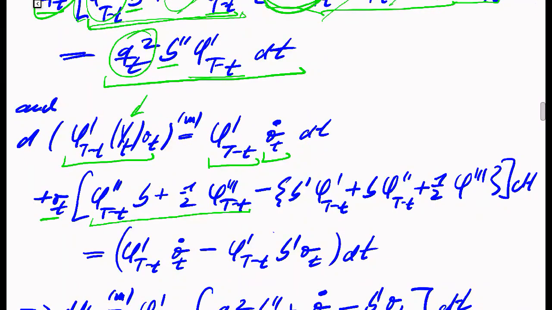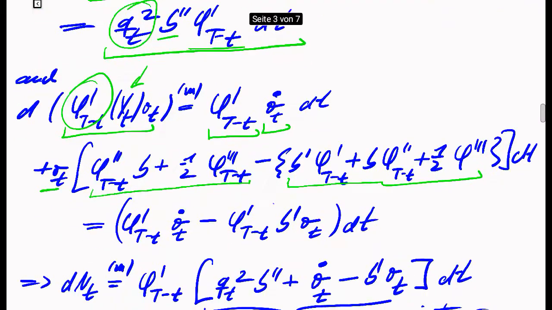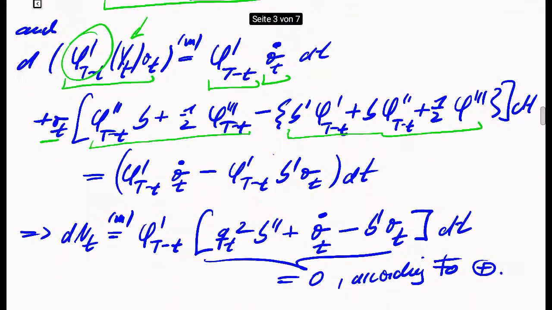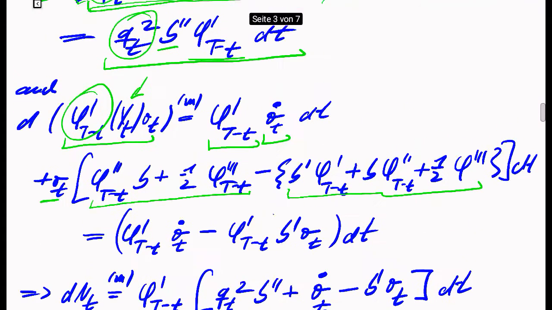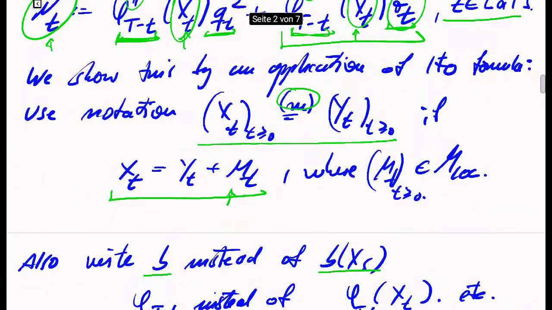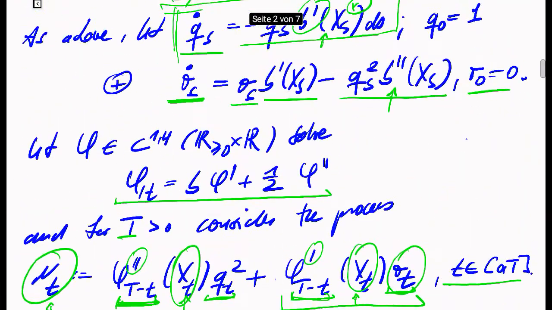This is again modulo martingale, so therefore the Brownian increment will not show up here. And then I do the time expansion of this phi function. And here I insert again the parabolic PDE, which is solved by the phi prime function. And if I compare again the equation that is solved by the R process, let us have a look at the equation again that is solved by the R process.